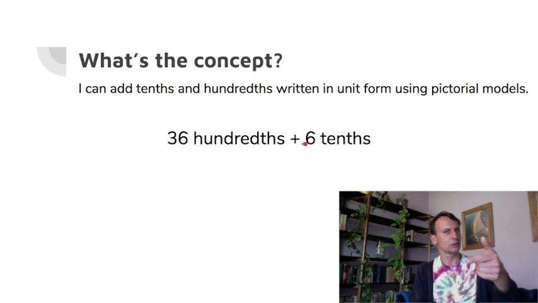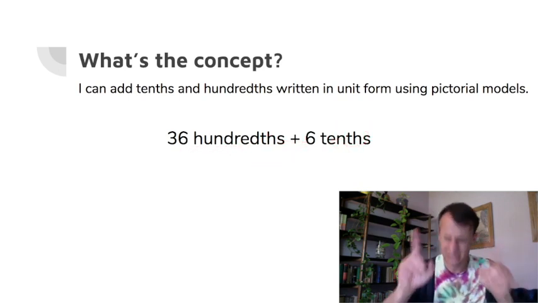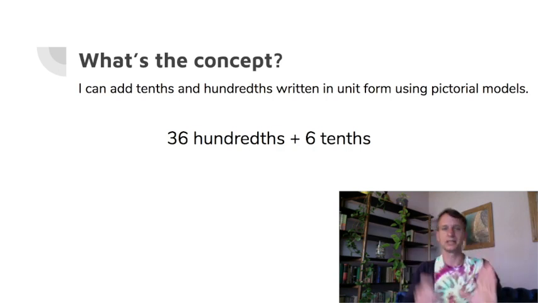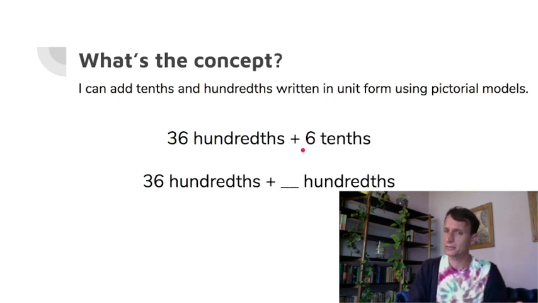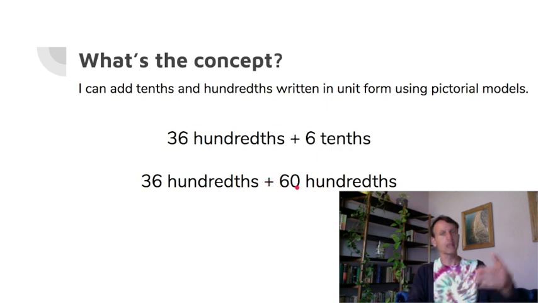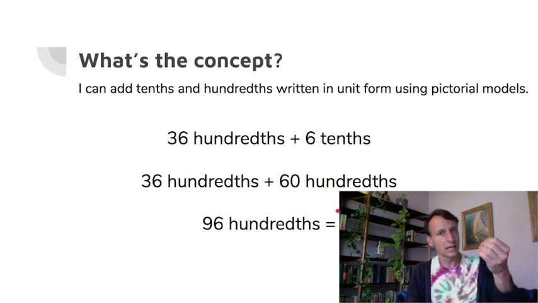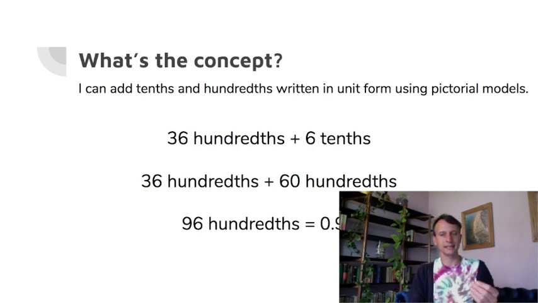Now you could, I bet you say, we don't have any regrouping yet, but same idea. That what they do? Right, they put the tenths second. It doesn't matter because addition is, yes, commutative. 36 hundredths and 6/10. 6/10 is how many hundredths? It is 60 hundredths. Excellent. Put them together. 96 hundredths. Excellent. As a decimal, 0.96. Got it.